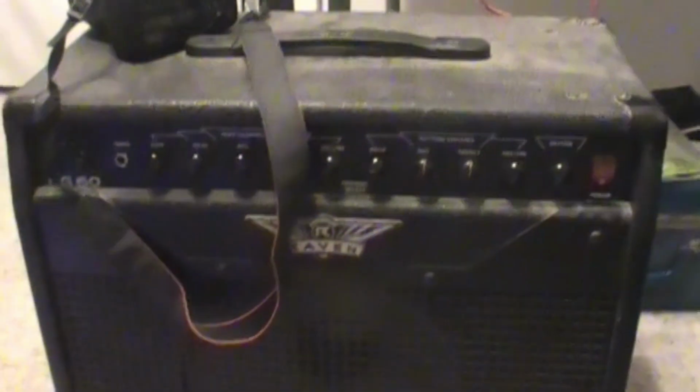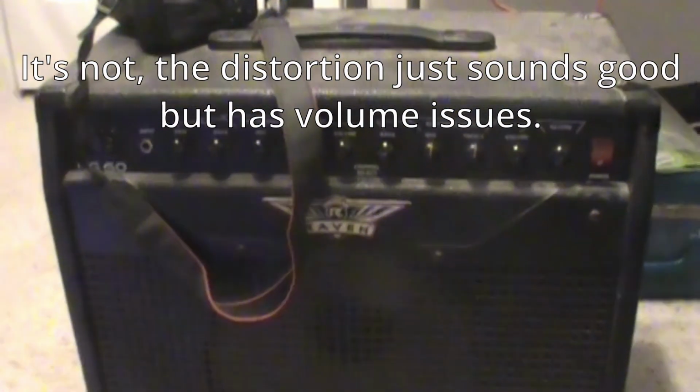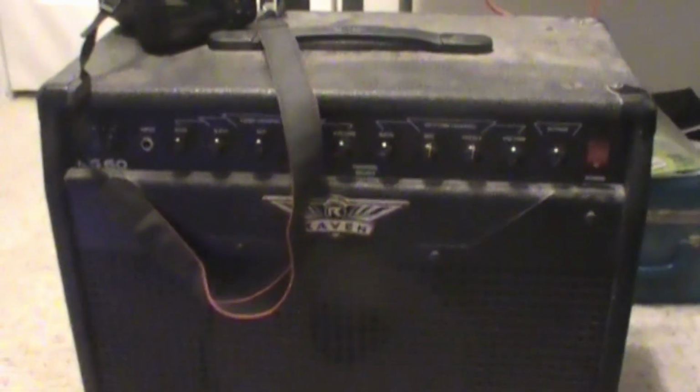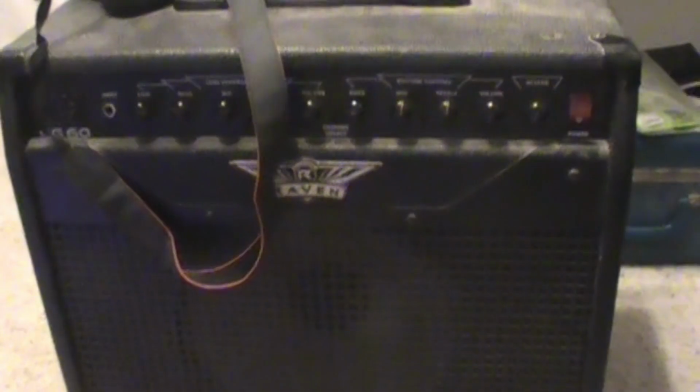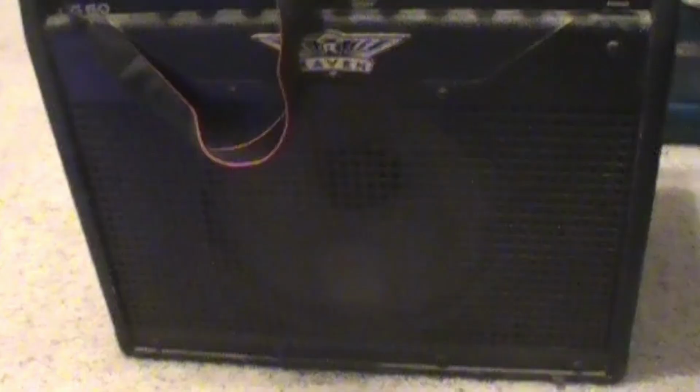So you may have noticed the big amp underneath the camera here when I was doing it. I actually wanted to use this thing, but I think it's a tube amp, and it's old. It sounds really good, honestly, but it has some issues with the volume getting lowered. Plus the volume pot itself is quite fiddly.